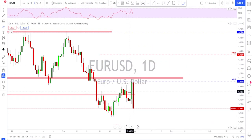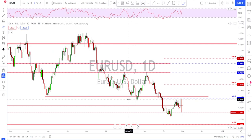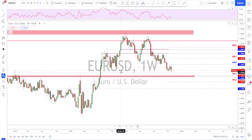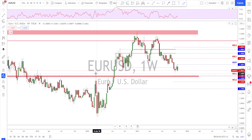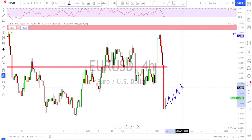Going back to the daily time frame, after this move up on Friday we got a huge candle with a break below the previous low. I still think this market will continue lower — I think we should start targeting the monthly S1 down here, back toward these areas. For next week I'm watching for a little bit of a correction, something like a slow move back up toward this level, to then look for a break to the downside.